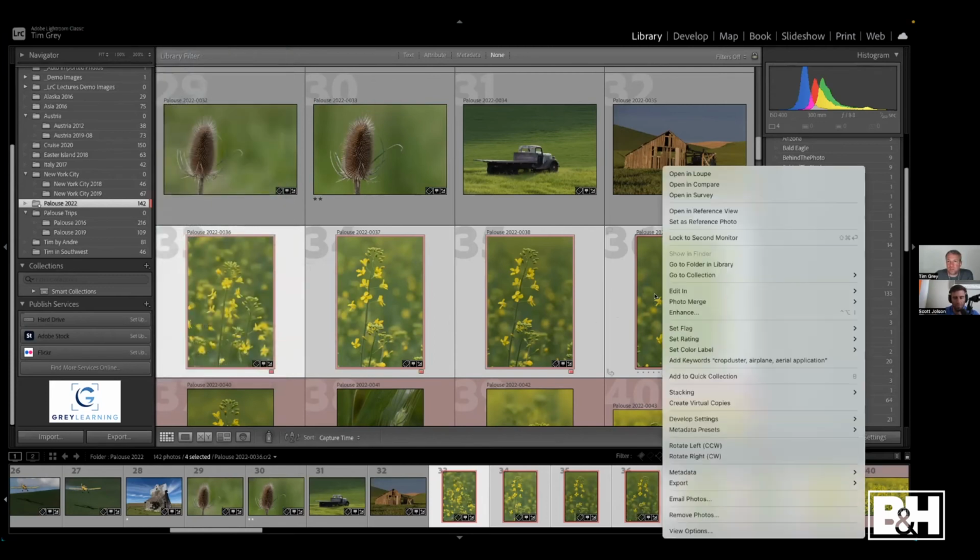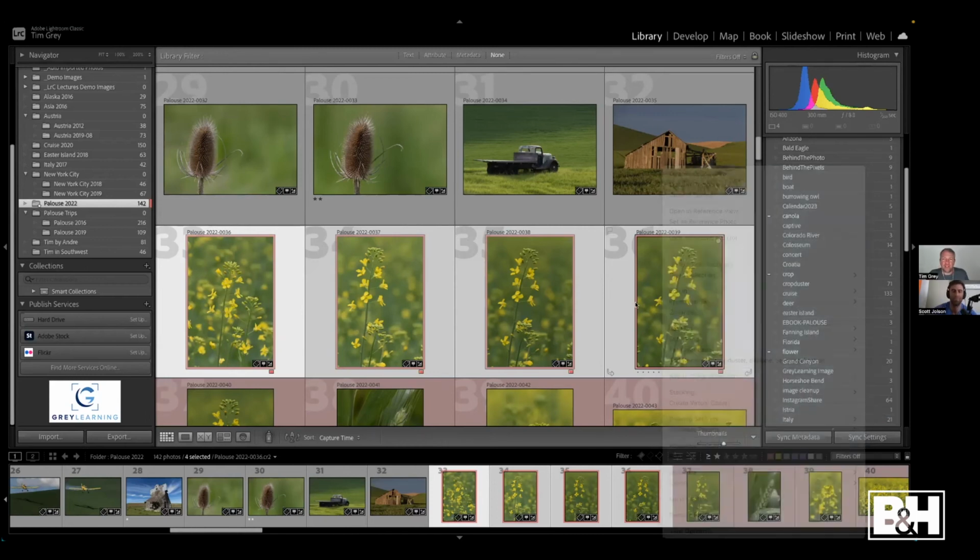We can also find the same thing if we right click on the image. And I find there is set color label, because I don't use that. I'm a fan of keyboard shortcuts. So set color label and set that as appropriate for the images. So obviously several ways that you could approach that.